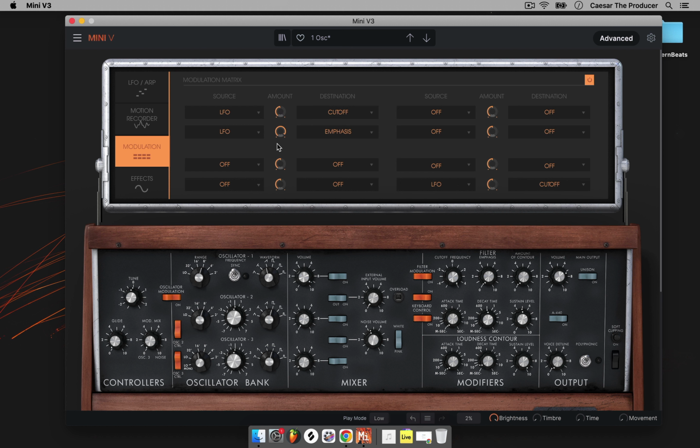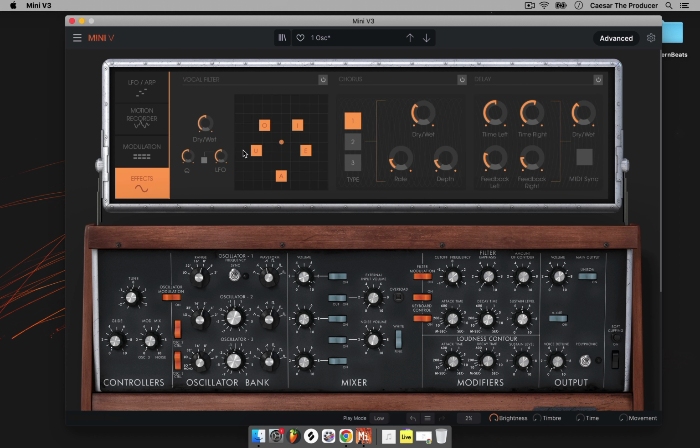The last thing that I want to cover with you is the effects that you're gonna find in some plugins here and there. In this case with the Mini V, we have the chorus that we're able to add. The dry/wet is just how much of the original sound you have and how much of a chorus you want to have. If we want, go all the way here. And as well for the delay, you have it here. So this is what you have.